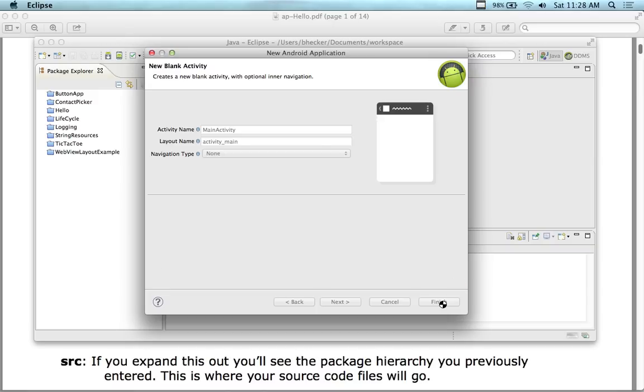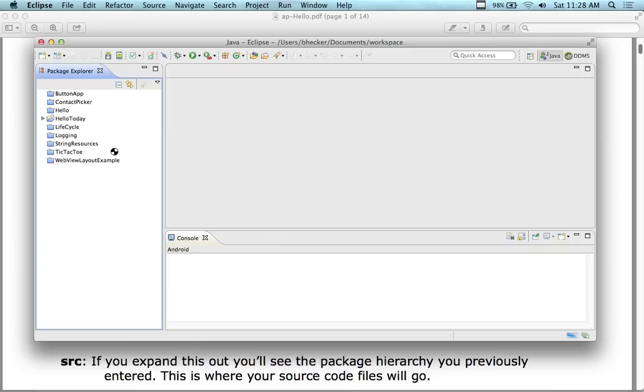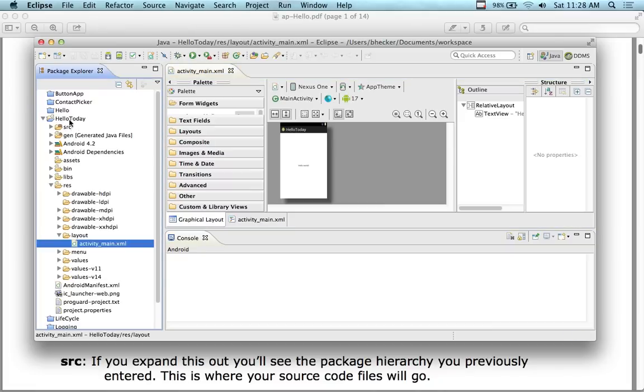When you click on finished, over on the left-hand side of the screen you're going to see this new Hello Today in my case. I got my little thing going. It does take a few minutes to build the application. If you see a red thing here, don't be concerned. It means it hasn't saved something yet. The way you know you have an error, and I'll introduce an error so we can see it in a few minutes, is that we'll have a little red X that appears everywhere. And those little red X's are kind of irritating. We used to have yellow ones, but those are gone too, so it's no problem.